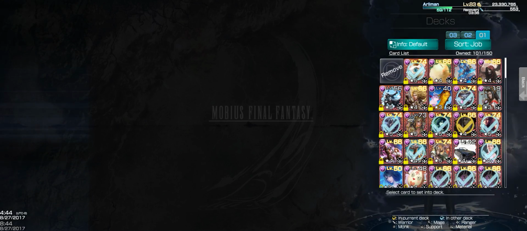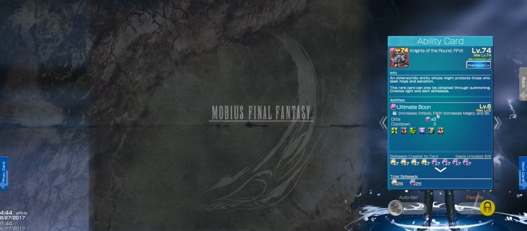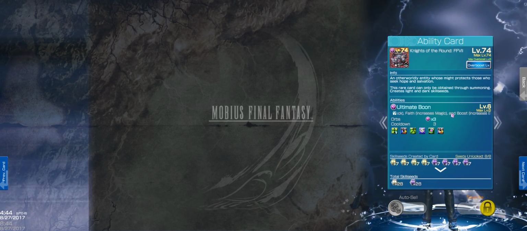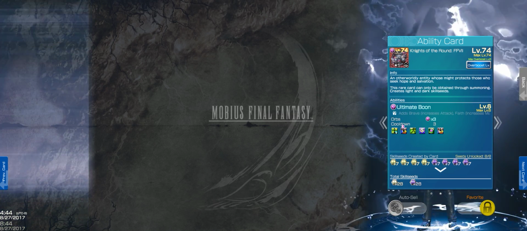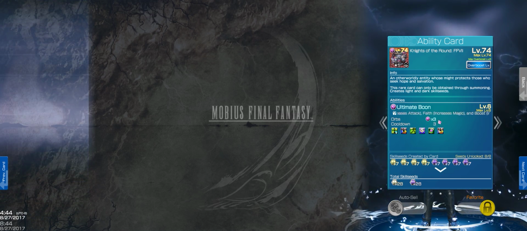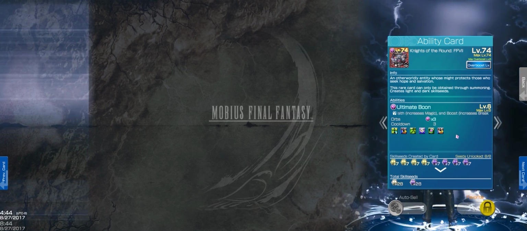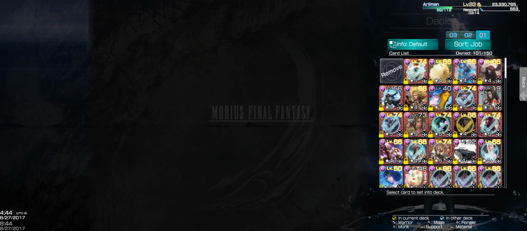If you don't, Knights of the Round is also always a good choice. Knights of the Round is available on the ability shop, and this increases attack, faith, magic, and boost. So it's suitable for all 3 job types, but it's a little bit more expensive. It costs a total of 3 life orbs, and it doesn't have that ability ignition. So take that into account as well.